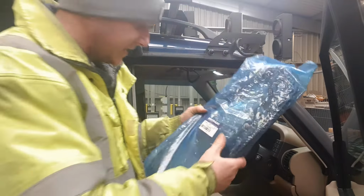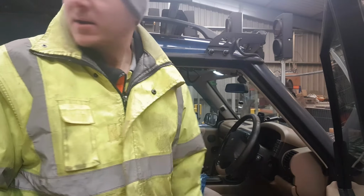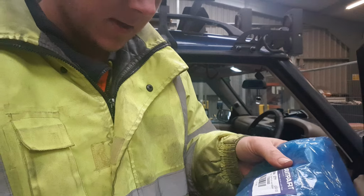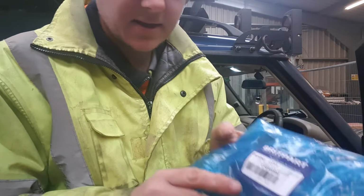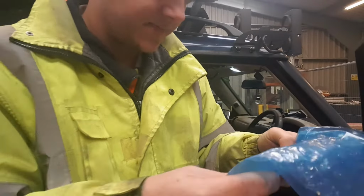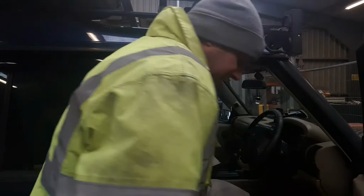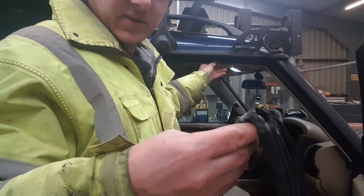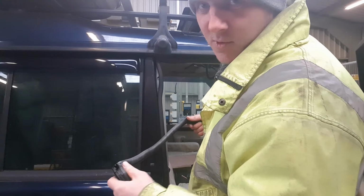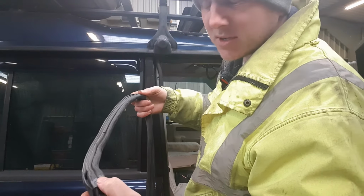So it's a Britpart item, part number is 200-10541. According to this, this does both front and rear doors, obviously on this side. You can see that all the way around, isn't it? Right, that's my new one. Feels same as the other one. I'd have liked a genuine one, but they didn't have one on eBay, so went for this one instead. And it were only about 65 quid.